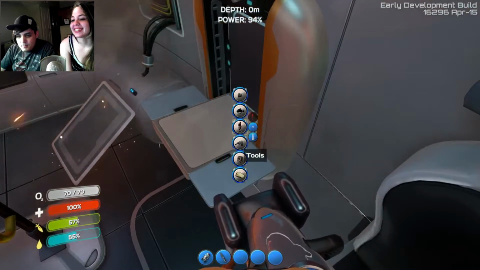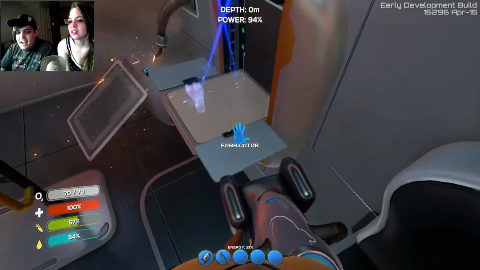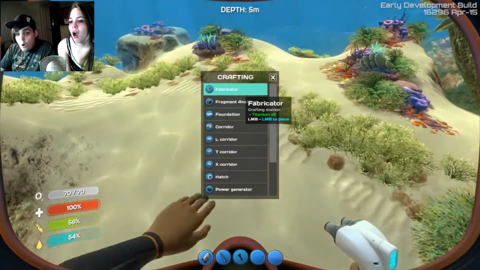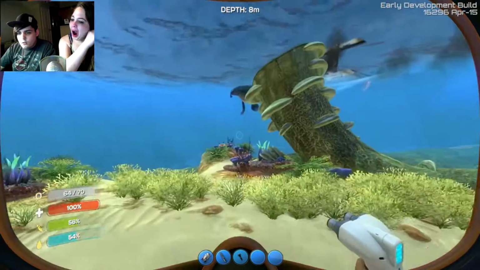Equipment, compass, thermometer. What do you need a thermometer for? Builder! I don't know. I got my builder. Yes. Whoa. Builder. So how do I use this thing? Cool. A foundation. That sounds important. So I don't really know.